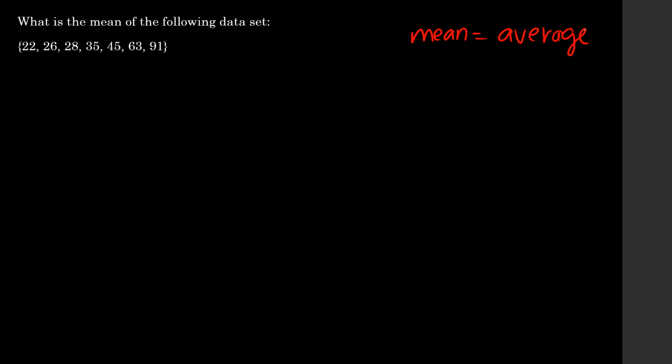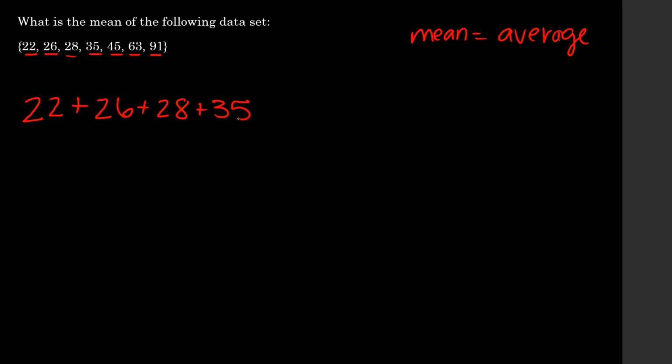Okay, and to find the average of any set of data, you want to take all the numbers you're given, add all of them together, and then divide it by the number of data figures that you have. So like here I would have 1, 2, 3, 4, 5, 6, 7 numbers I'd be adding together. So once I added all these up, I'm going to divide them by 7. So what that would look like is this.